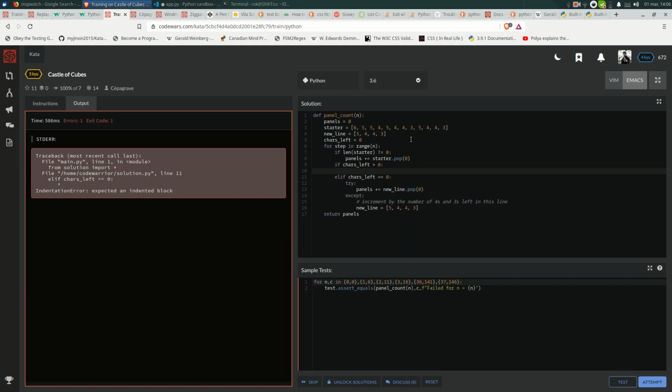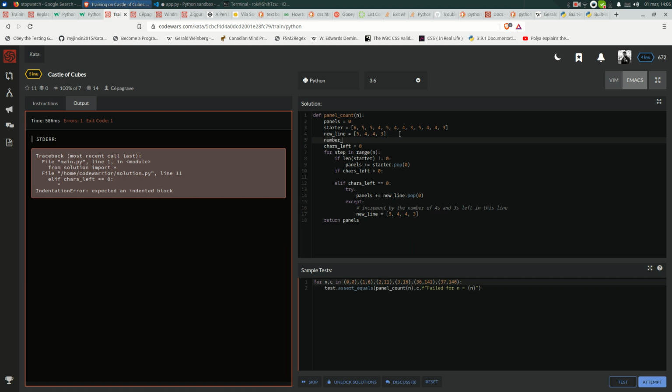yeah, then we can look at the number of lines. Number of lines is started, right, charge left is 0, and that is at the beginning. So right here you can say elif instead of else is 0.